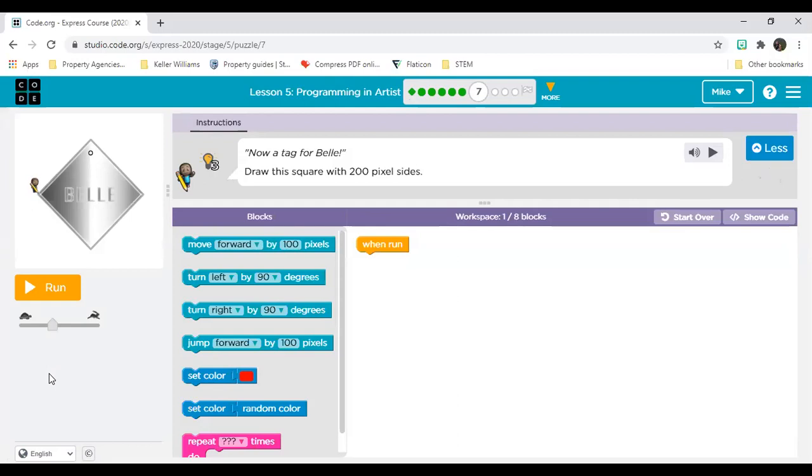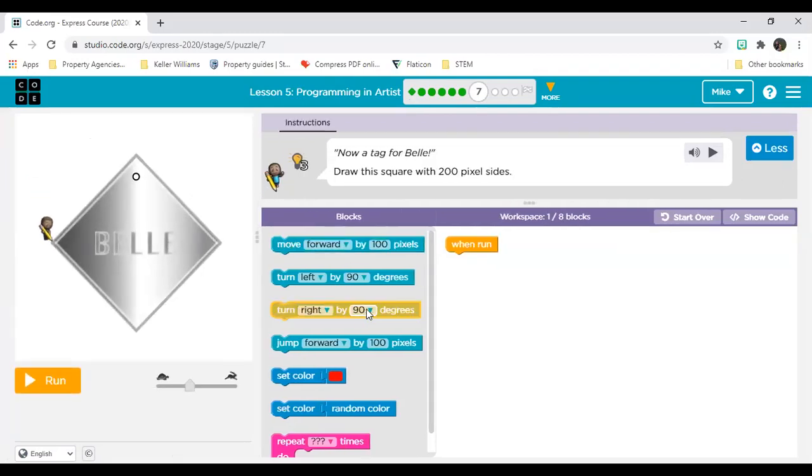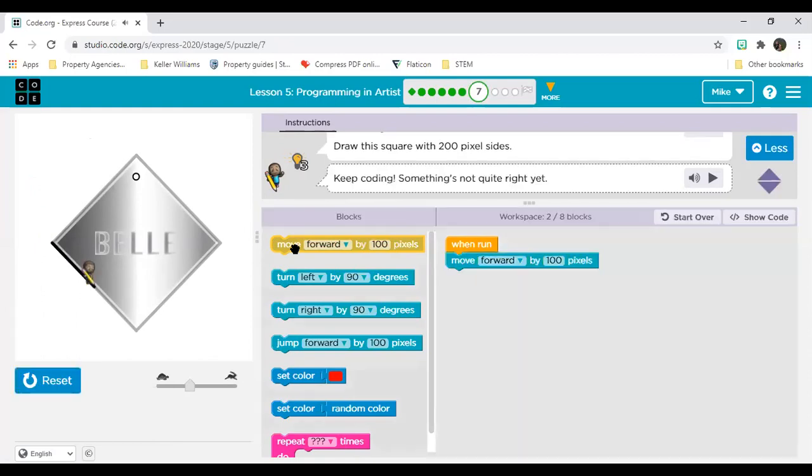So if we want to test to see which way our artist is facing, if you are not sure, just put a move forward block in your code and see which way he is going to go. Our artist is moving in the right direction, so we don't need to turn him anywhere before we start our code.